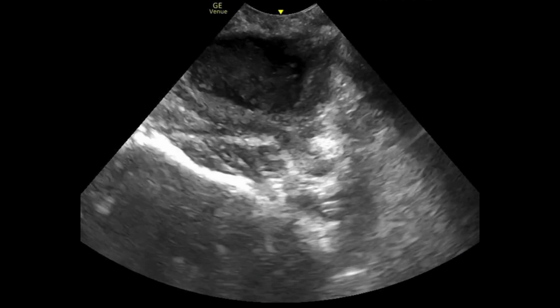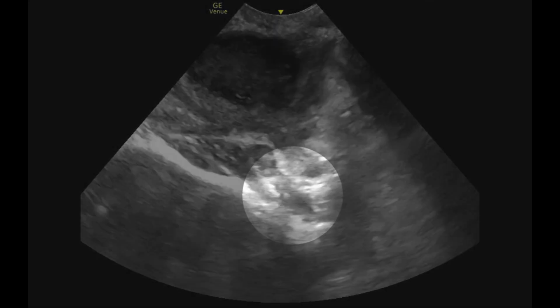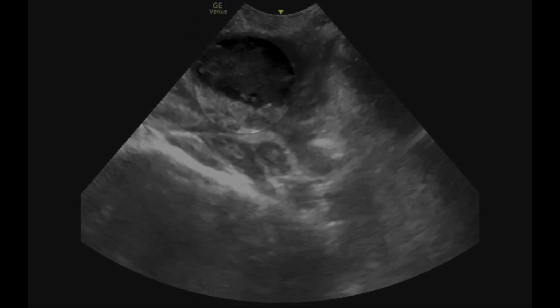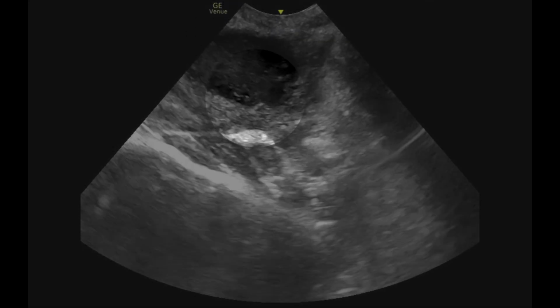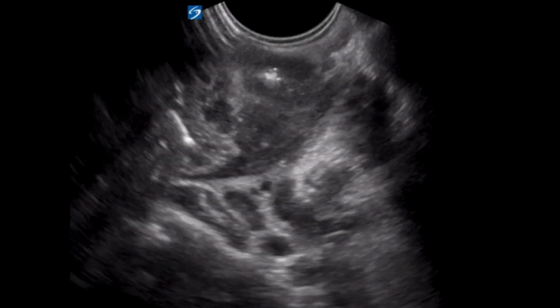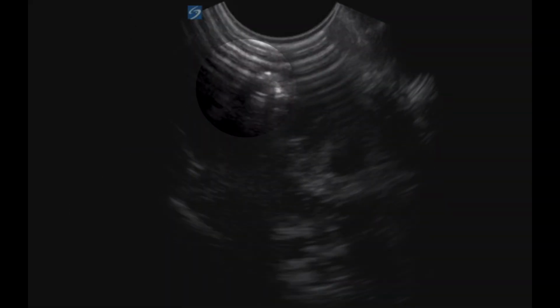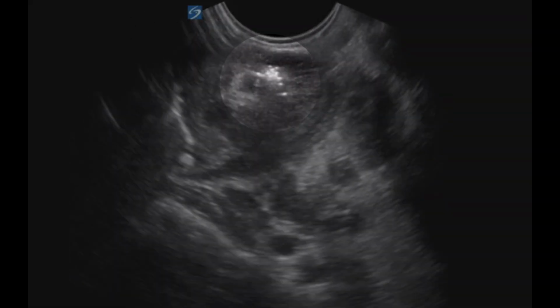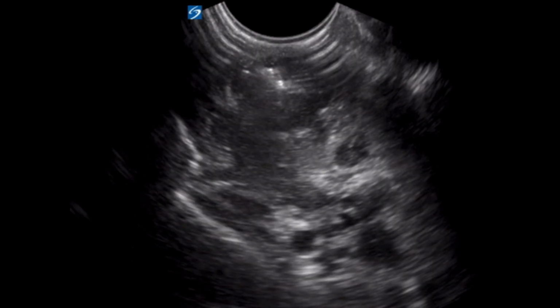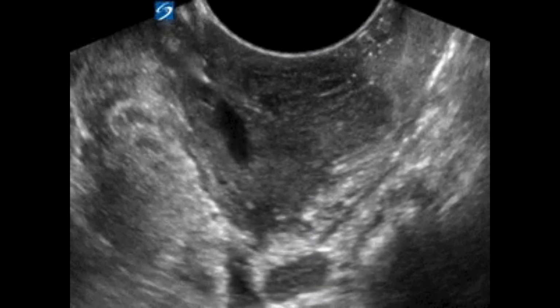Here's another example of the same thing. It's right here, and you can just see, right at the top of the screen, a little bit of movement as they're compressing on that tonsil. The great thing about ultrasound is you can actually use it for guidance. This is actually somebody putting a needle in right here. You saw it just briefly, and aspirating under ultrasound guidance. This is a little better image, and you can see the cavity kind of going away.